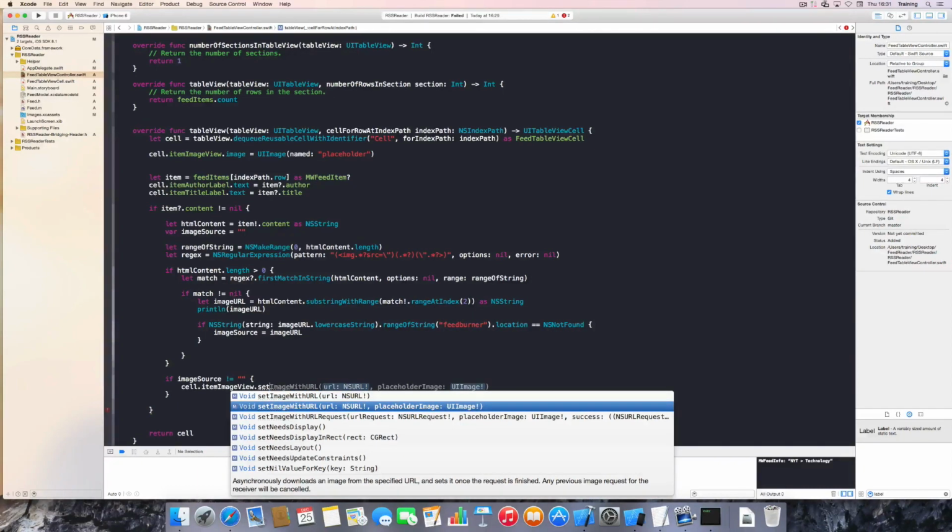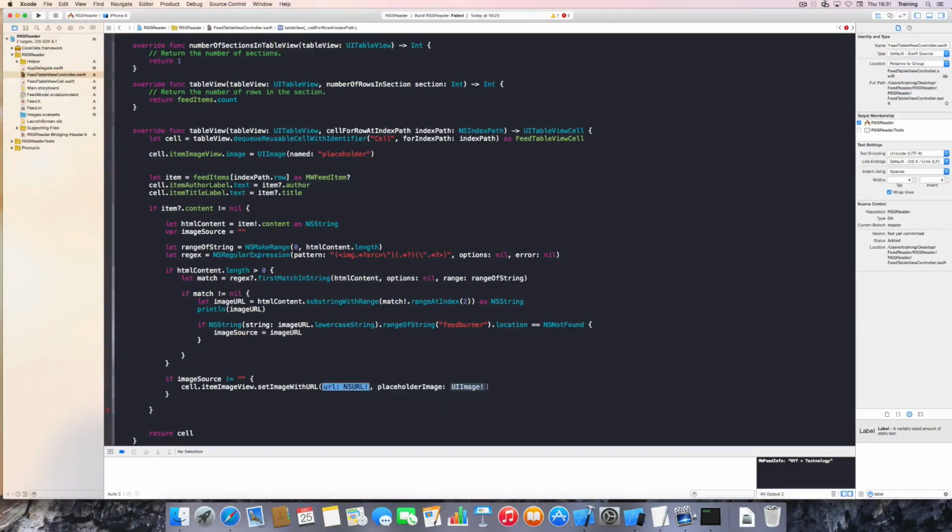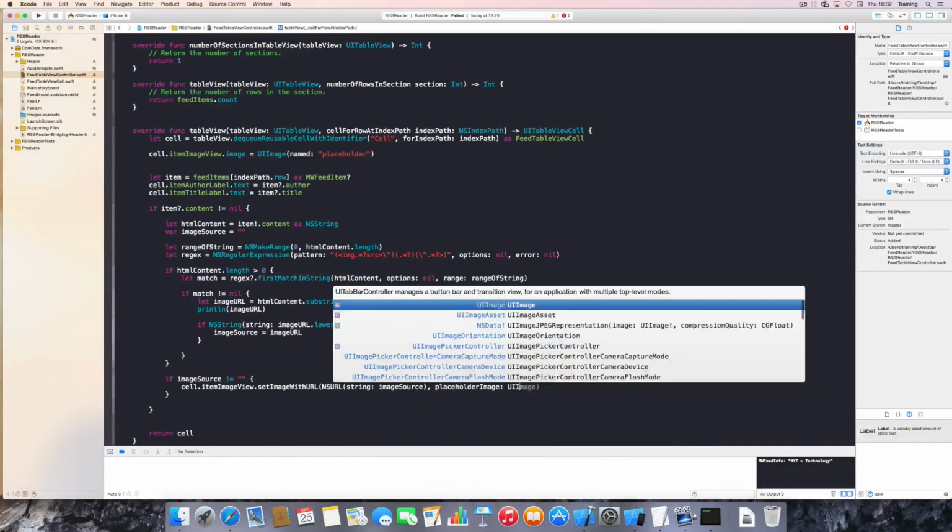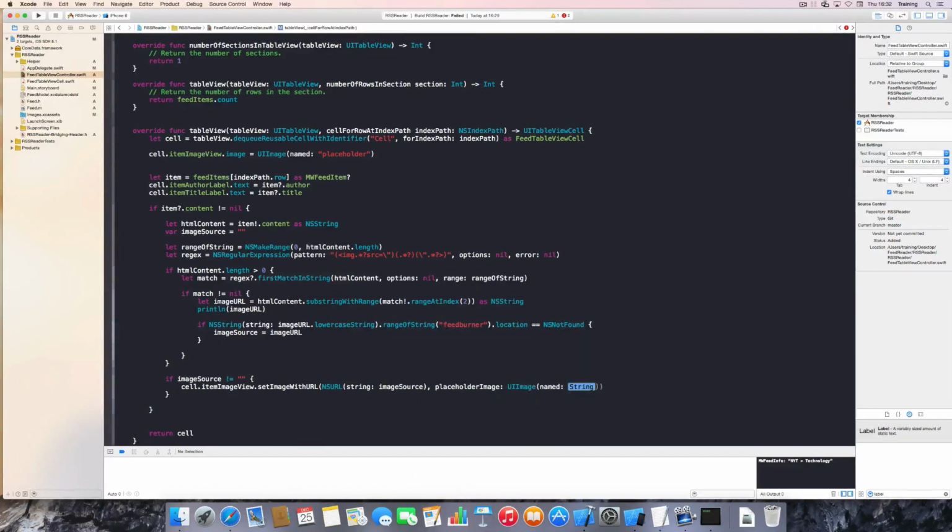We can use setImageWithURL and a placeholder image, and the URL is simply NSURL from a string and the image source, and the placeholder image is simply going to be UIImage named placeholder.